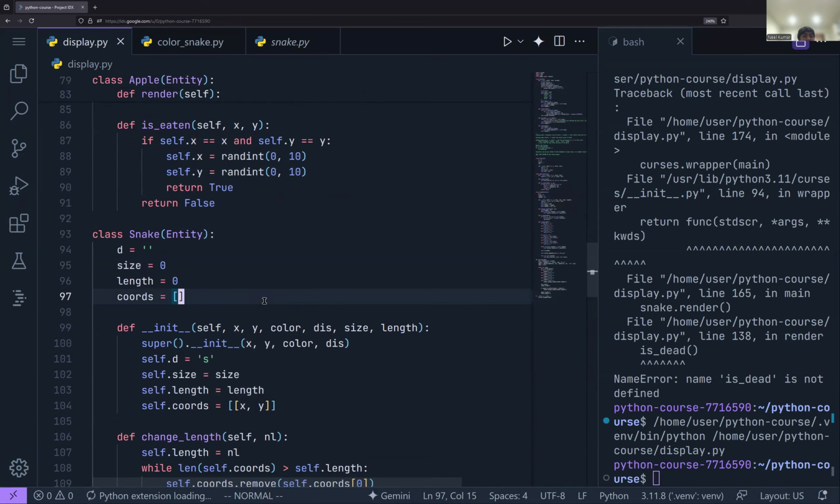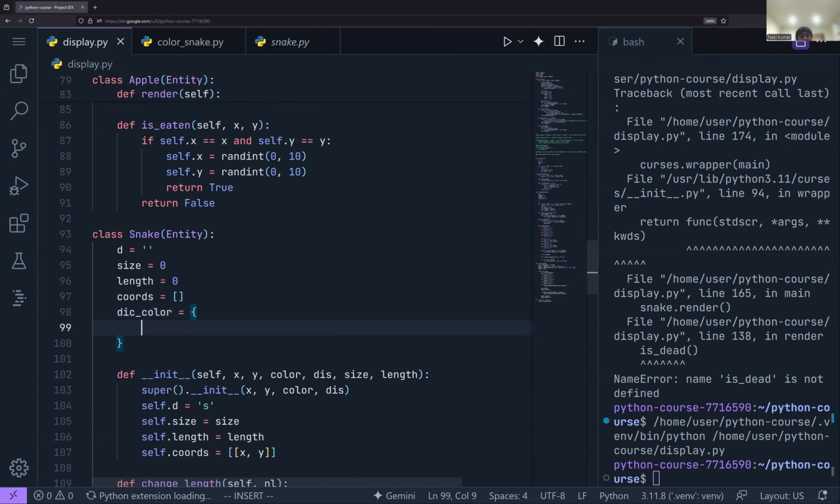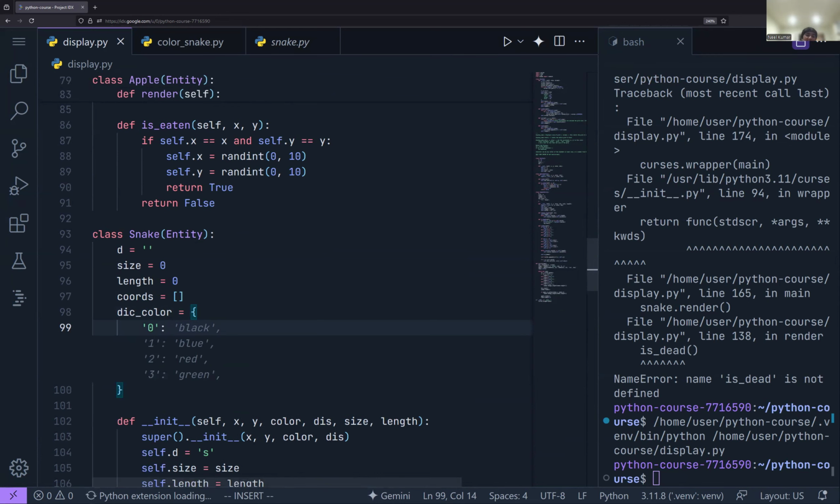Let's make the color of the snake alternating. Why not, right? So we're going to use a dictionary for this. And what I want it to do is alternate colors, right?